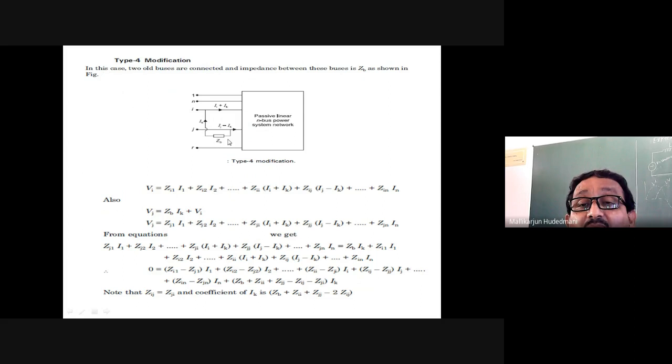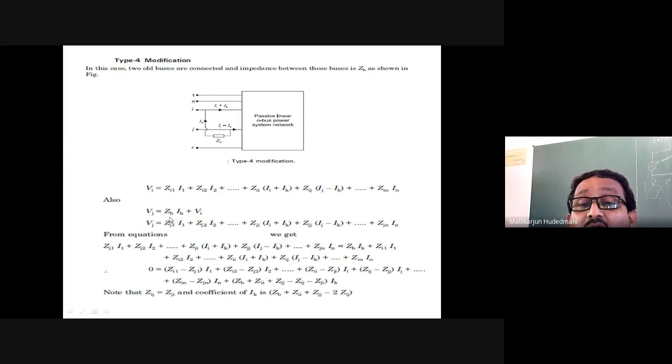When I connect a branch between I and J, suppose the current flowing is Ik. I plus Ik will rush here, and from this, Ij minus Ik will remain and go here. Ik will come back on this line. With this, I can write the equation for the voltage of I and the voltage of J, like our conventional equations.